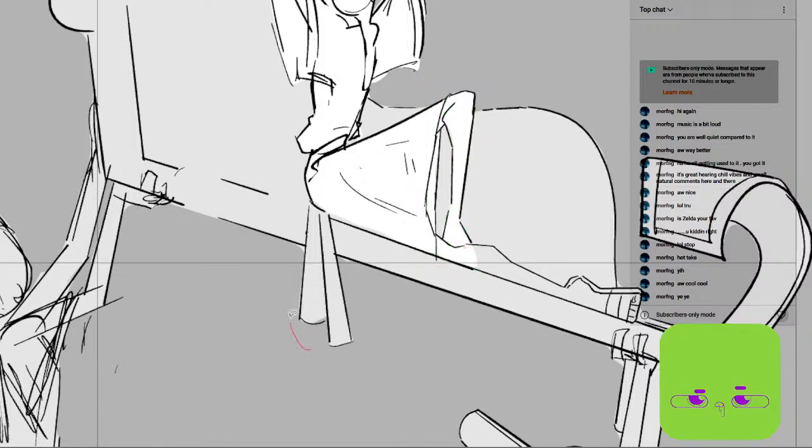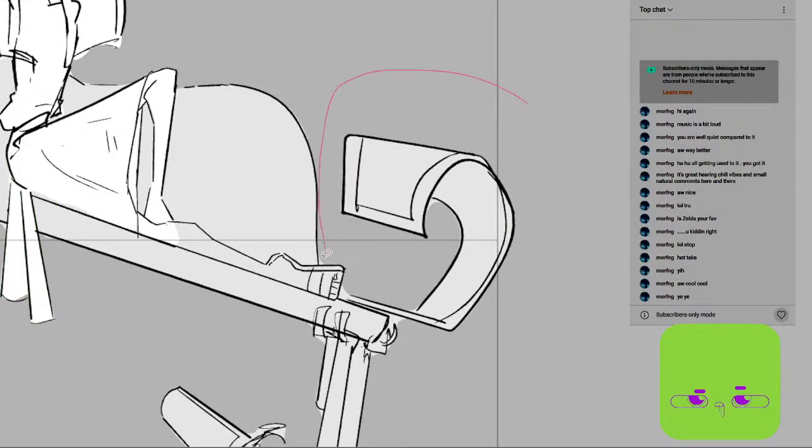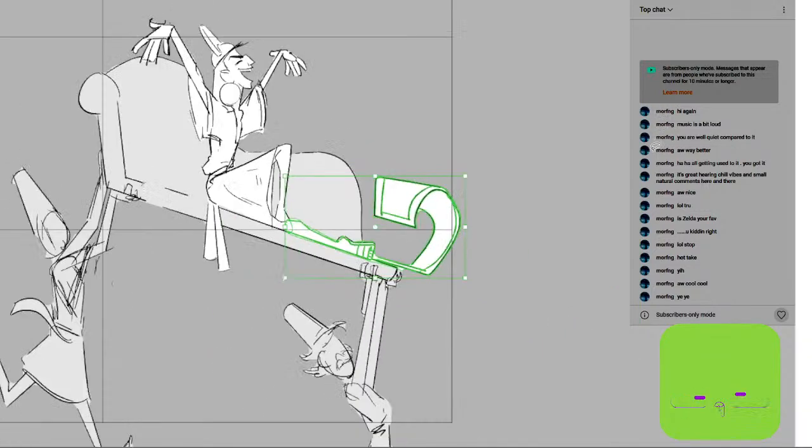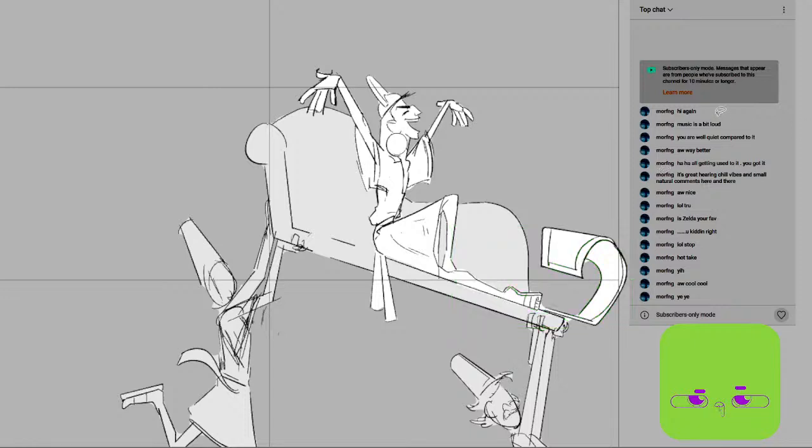Whoops, that's fine. I'll just use the flattening brush. Cool.